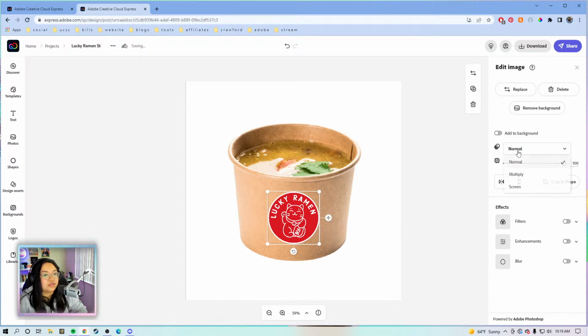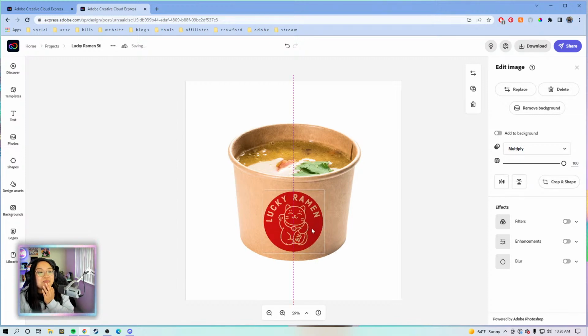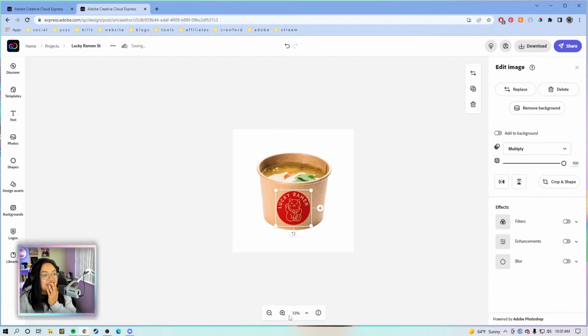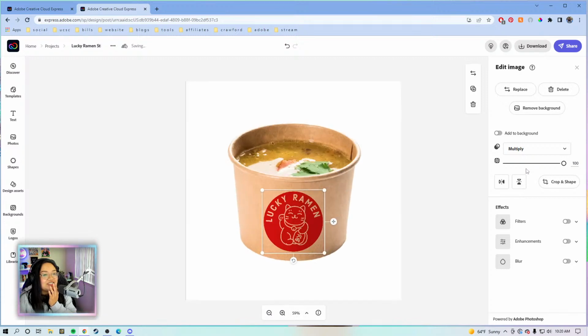And then, let's see. Okay, wait. I don't know what blend mode is going to do. So let's see. Oh, it made it into like a print, like a little stamp. No way. Okay, this part I did not test out on stream, so I'm genuinely, oh my gosh. So you can be like, here's what it is with a sticker, and then here's what it looks like when printed. Oh my God. Sorry, I am amusing myself.